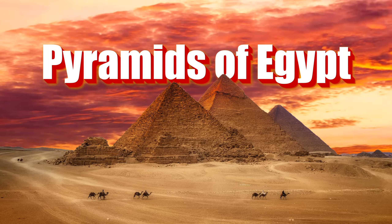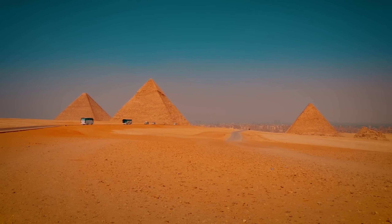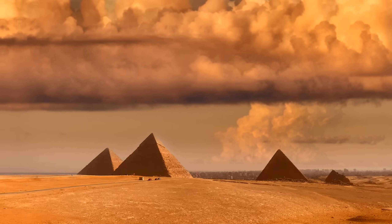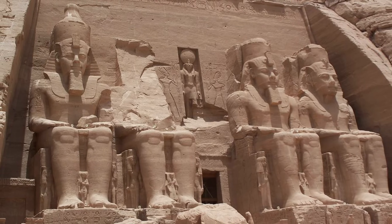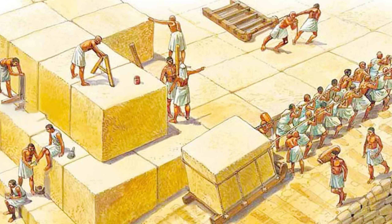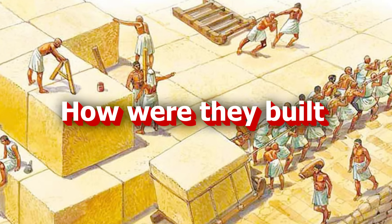These are the pyramids of Egypt, the most majestic and well-known structures in the world. Though today they have become one of the most popular tourist destinations, their true purpose and meaning extend far beyond their astonishing appearance. Egyptian engineering was key to their accomplishment, yet despite multiple pieces of evidence, science has not yet explained how the construction process was carried out, leaving us still wondering: how were they built?